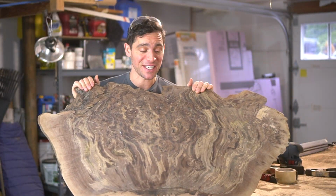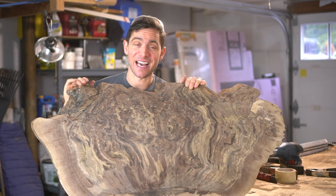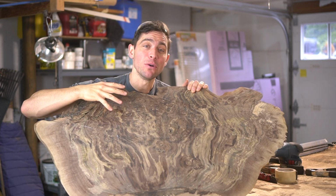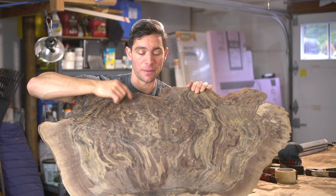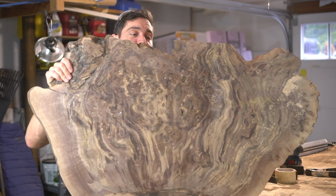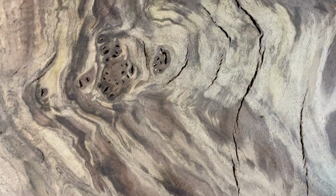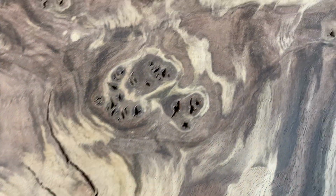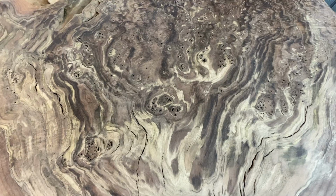Now, as you can see, this is a beautiful grain structure on both sides, and I basically just rough sanded both sides, and I actually put some clear plastic packing tape on the back side because I'm going to fill all these miscellaneous holes on this side. Now, you probably don't have to fill these holes, but I want a perfectly clean finished look in the end, so I'm going to fill them with epoxy and then do a finish sand after that.